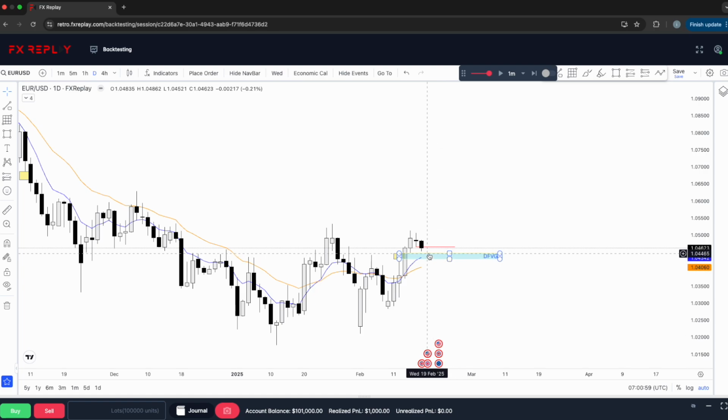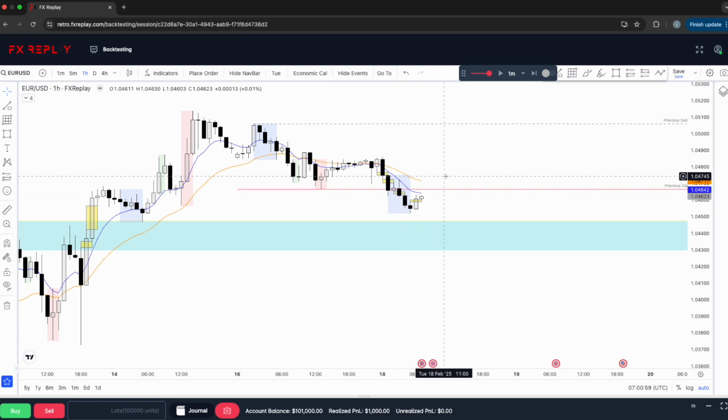However, I understand that fair value gaps are pretty important, so price is probably going to come down, maybe fill this and then go up. So I don't have a very 100% clear bias apart from bullish at the moment, because what you can do, price could just continue to go down here, not fill this, maybe fill it the next day. So I think the 1 hour would help me a bit more in this case. So I'll go to 1 hour.